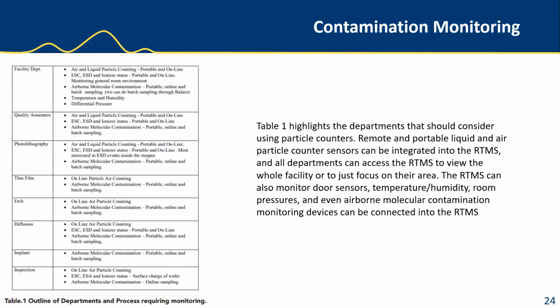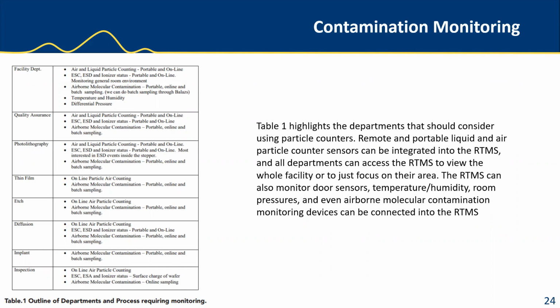Which departments need to monitor for particle contamination, and what type of monitoring is recommended? Well, each step in the process will have unique monitoring requirements. As we have outlined, the wafer fabrication is an extensive process which can take up to 8 weeks based on the multiple layers and transistor load of the circuitry design. So Table 1 highlights the departments that should consider using particle counters: remote and portable liquid and air particle counter sensors can be integrated into the real-time monitoring system.